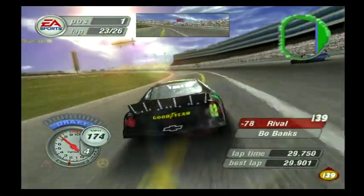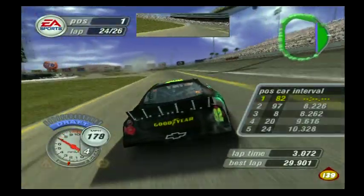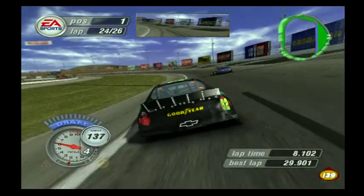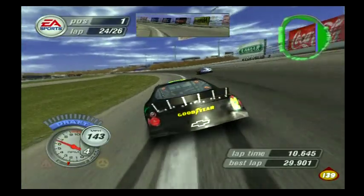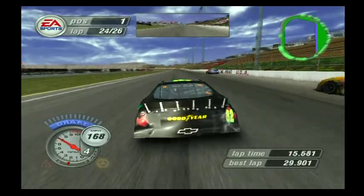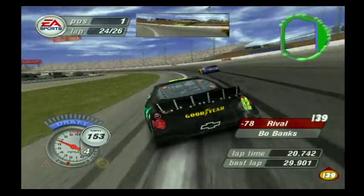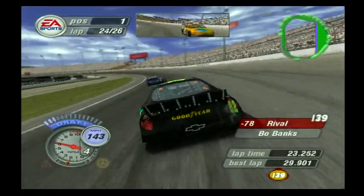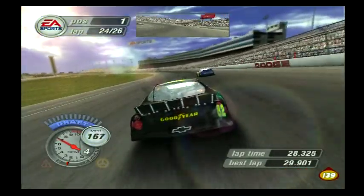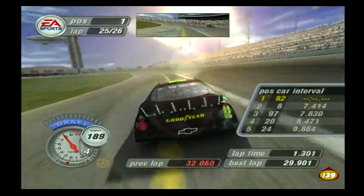Oh, you idiot, you hit my car. Piece of crap. I was trying to not put damage on the car, but that idiot couldn't help himself. He's lucky I don't spin him out. He's still there. He could take us out here, fellas. The idiot is still trying to hit us. That's cool. All right, let's try to get away from this idiot because he's really damaging my car, and I'm not too happy about that, considering we had a clean run going, but that's not my doing, though.